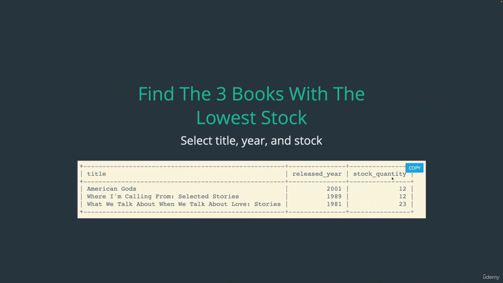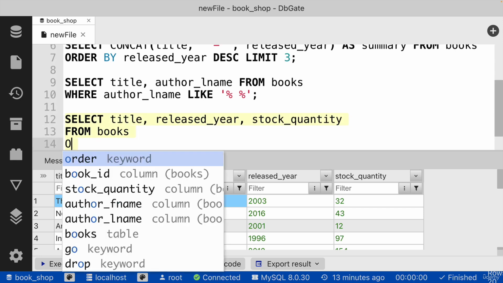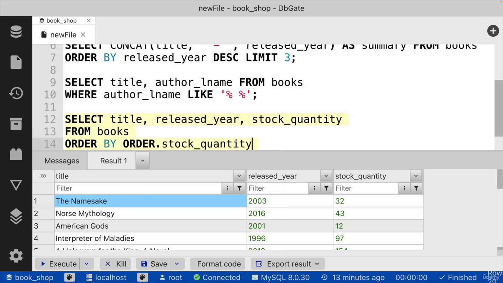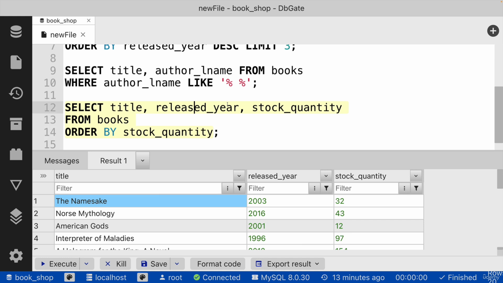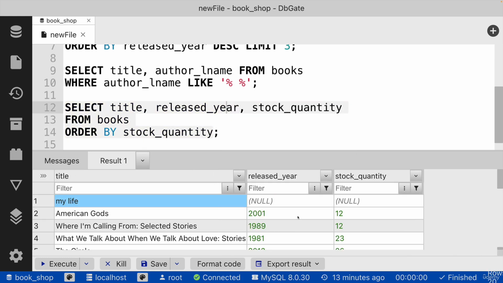But what I'm supposed to do is sort them by the stock quantity and then get the bottom 3, the least number or the lowest stock quantity rows. So we'll do an ORDER BY stock_quantity. Come on. And we'll start with that. It's looking good, except we have this NULL that's in the way, which is really obnoxious. I guess we probably should just drop that book. If you made that book when I did, then we can get rid of it, or you should get rid of it. But I don't think I asked you to do this.